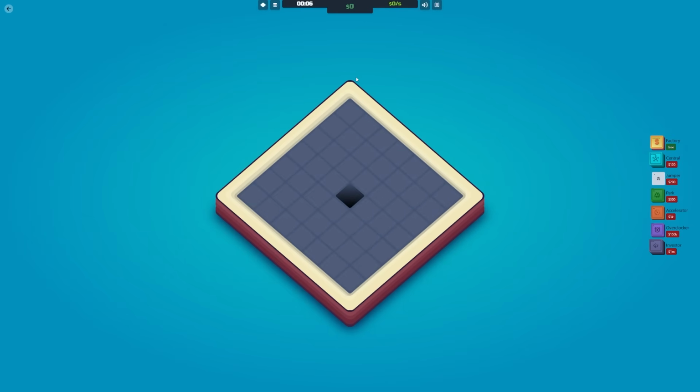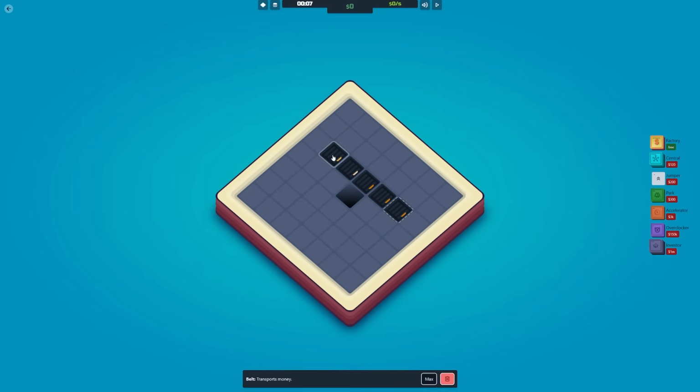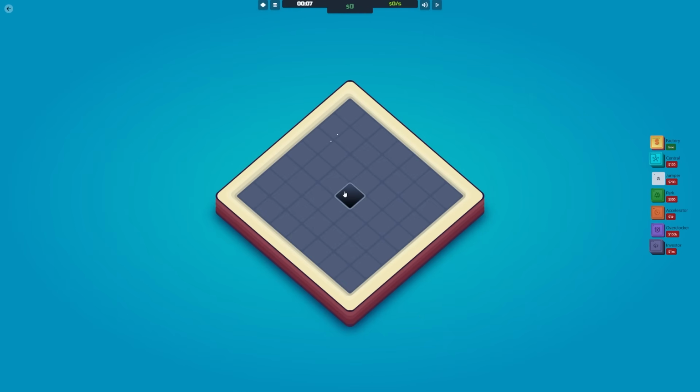Now, this is us. We'll pause. This is the play area that we have to play around with. We can build belts. We're going to be doing that as we go quite a bit. But there's this big hole in the map. That is where we are going to be sticking all of our winnings. The name of the game, Coin Factory, kind of gives it away. We're going to be producing coins in these factories.